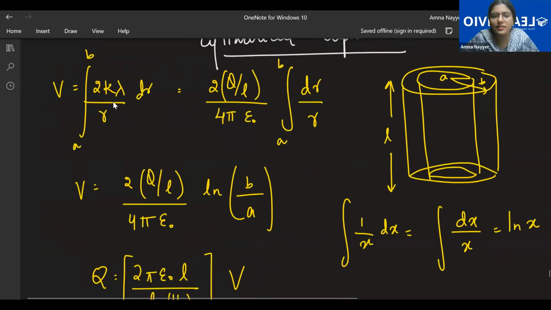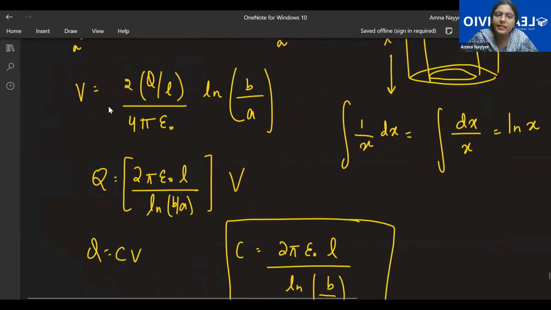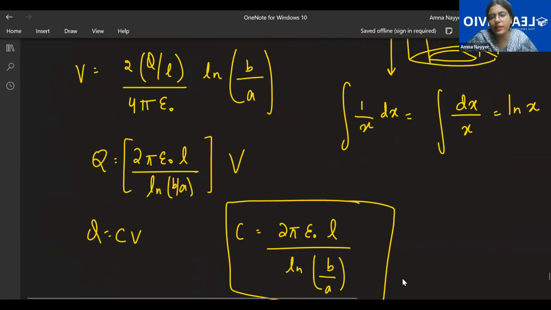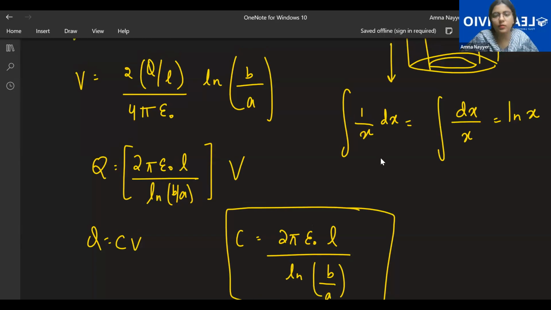We just write the potential. This is the electric field; we derived it in the Gauss law when the wire was trapped. We have just extended the same thing. Log will come here because it is the integral of dr over r. So log b by a is the potential. From here we get the value of the charge, and when we rearrange, the capacitance is given by 2 pi epsilon naught L over log b by a. That's it. Is this formula clear? Yes, ma'am. Okay.